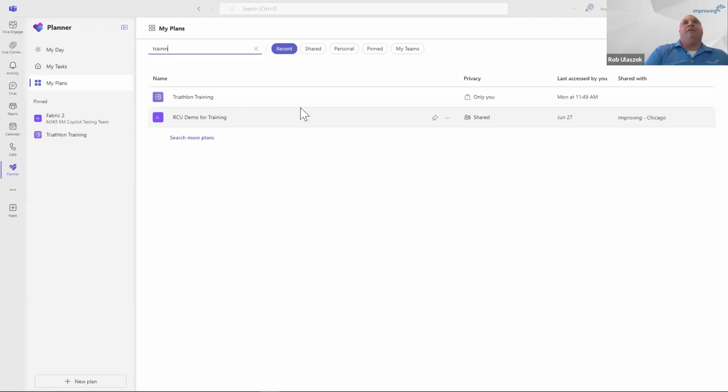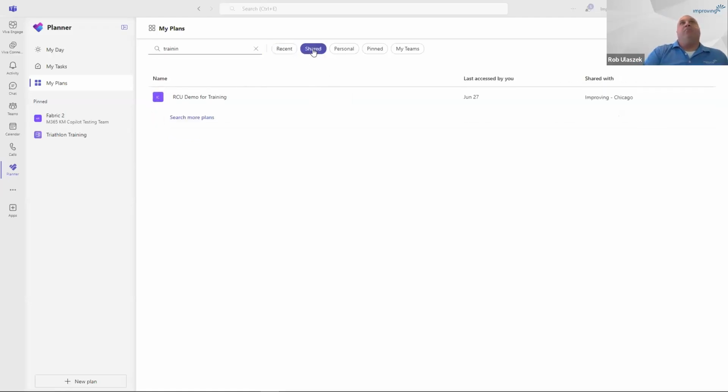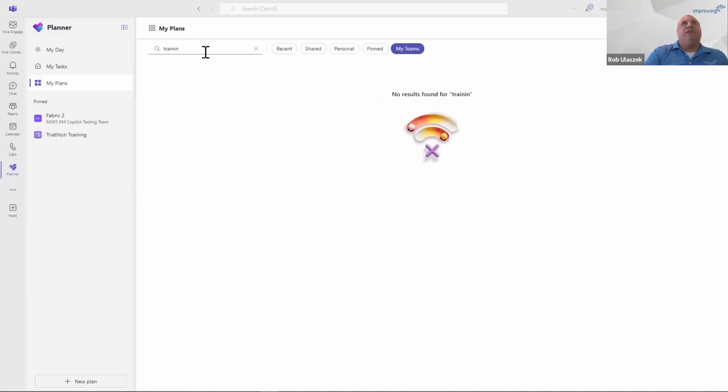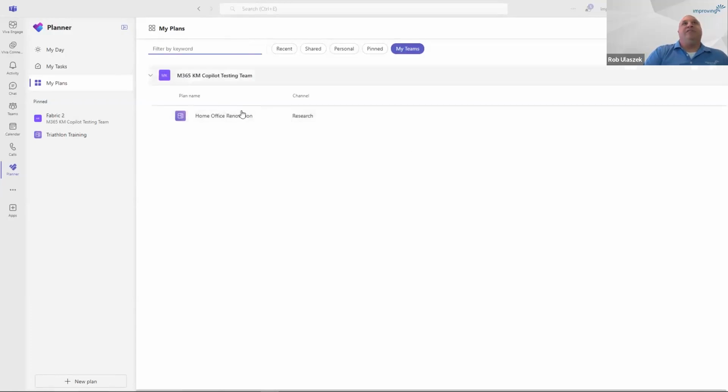And then again, through this, I can filter through the plans. This is where I can find the different plans by their different types. So I can see the personal plans, pinned, those tied to teams. Nothing is tied to training. And what you saw there, you'll see in other places in the interface. This search carries across all of this. So we're still looking for things that were called training in my team. So we cleared that filter. We see projects tied to my individual teams.